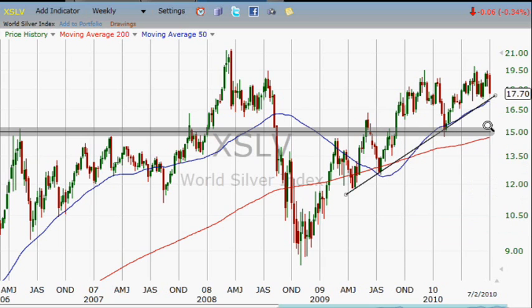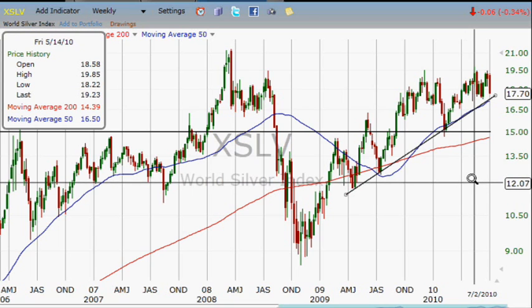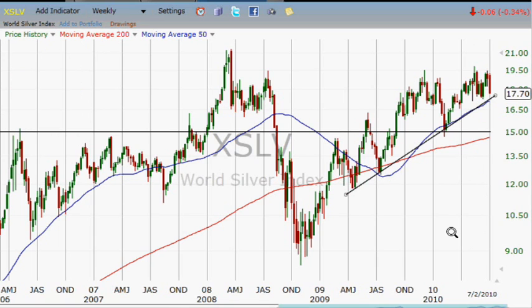And this is the key trend line. It was already support in here. And on any breakdown, then that looks to be the spot which will find support. So on the weekly chart, anything above 15 right now is considered bullish. As long as we're above this 15 level, it seems as if we're in a bullish scenario. Between this 12 and 15, that's more of a neutral state, and below that is bearish. And that's on the weekly chart.